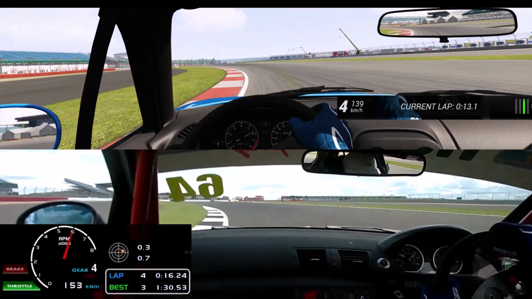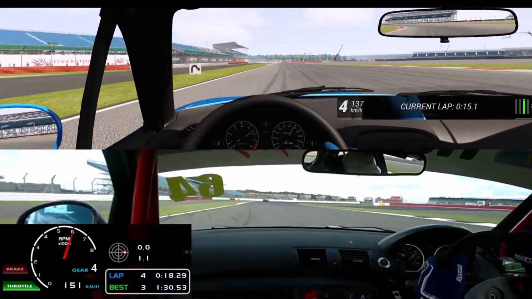This curve now is Farm. It's just a fast left-hander, not a very tight curve, but if you look at the GG meter, you'll see that it goes up to 1. It feels like you're hanging on for dear life as you go round it, particularly if you've come fast round Abbey. You don't get that sensation in the sim, obviously, but I'm running out about the same distance from the left-hand side of the track in the sim as I am in real life, so that looks pretty good.